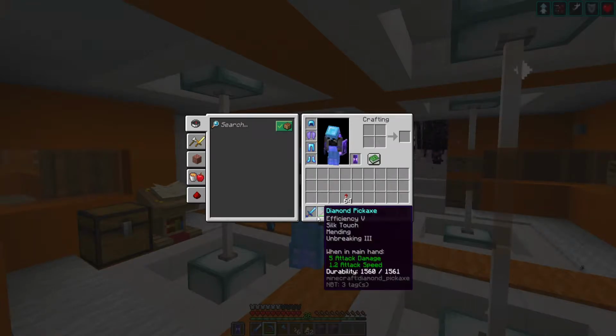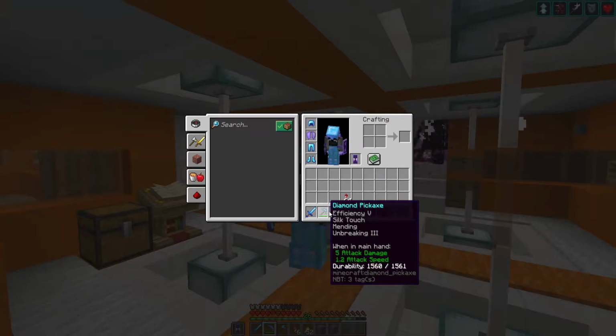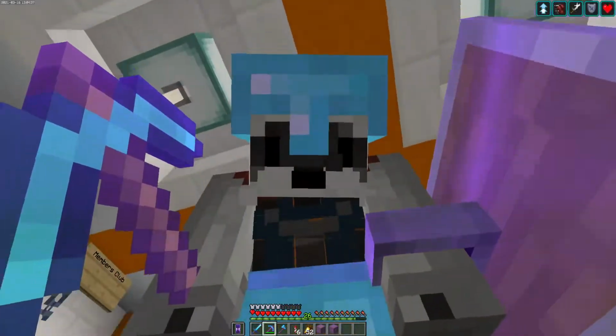I can't believe this. So we've resumed and we've got our sword back. We now have our pickaxe back and our axe. And then we also have a brand new set of gear just there. Oh, I can't believe that happened.